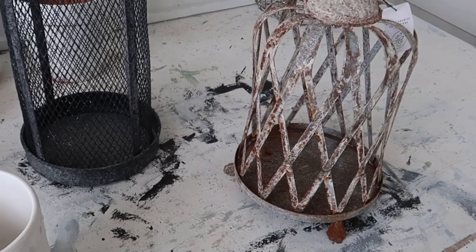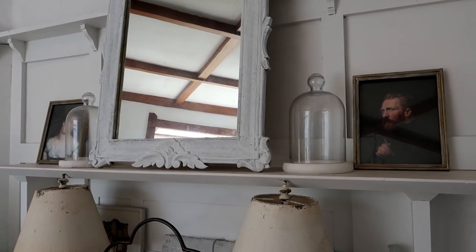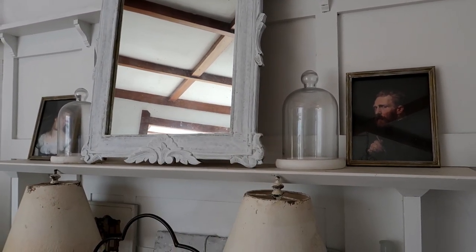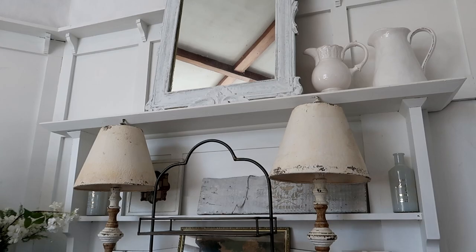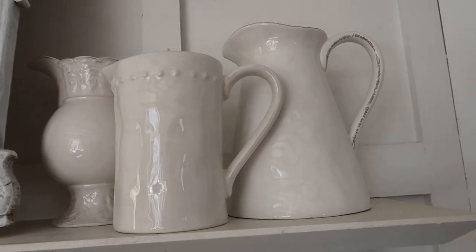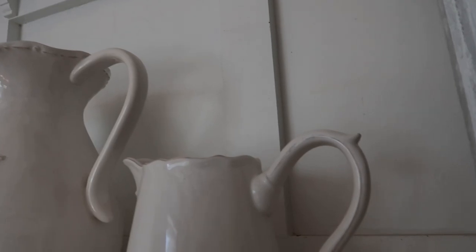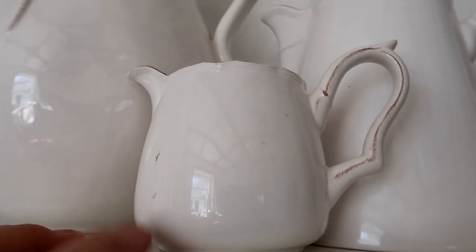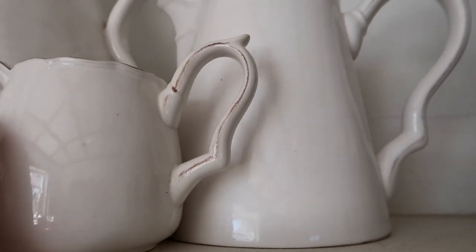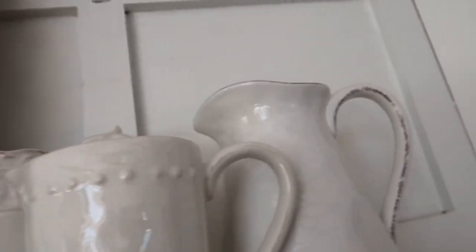Shall we go and put them in place and have a bit of a redecorate? I was thinking about getting my white jugs out of the cabinet and putting them up there on either side of the mirror just for a change. So those three jugs are from French Country Collections, and those two jugs are from French Country Collections, and if I put this third little one down it is also from French Country Collections. This one's got a few marks on it because I dropped a white jug once and it fell on it. I might just change these around a bit because all the tall ones are there and it looks a little bit odd.